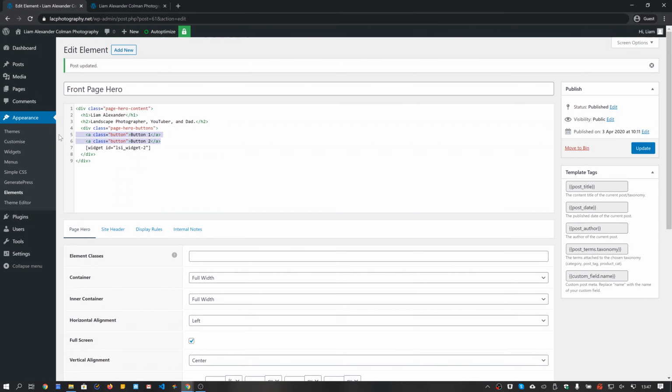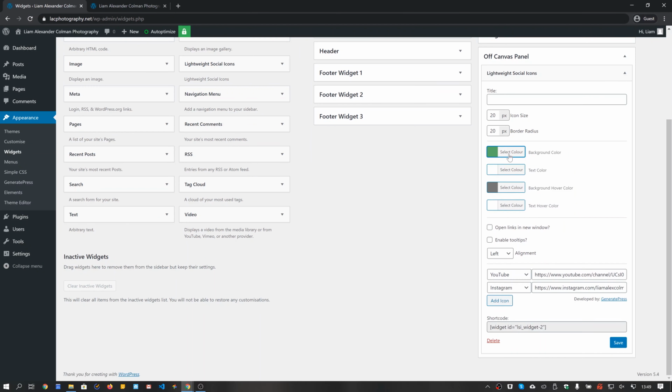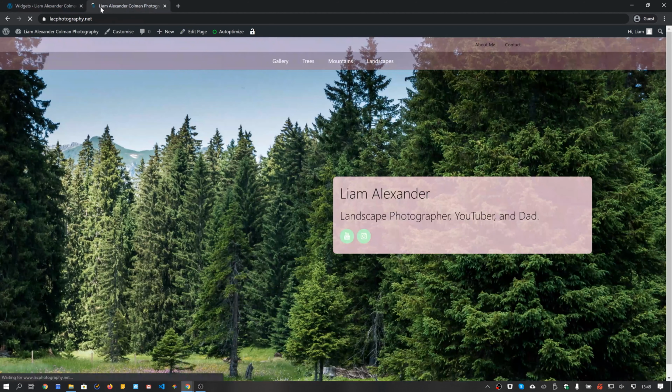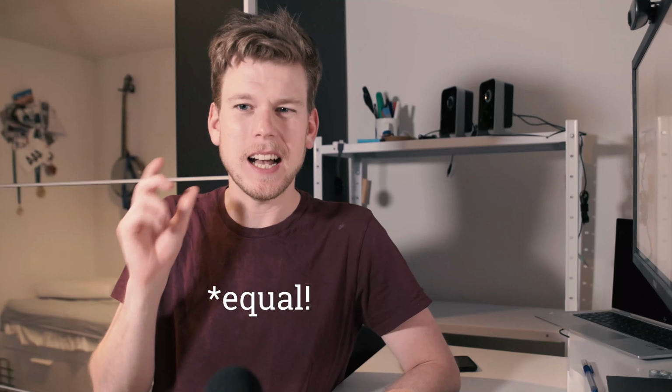To clean it up, we can now also remove those buttons from the code. Things should look a lot cleaner now. For me, however, the color of the icons just doesn't quite match, and I'm also not a fan of their squareness. So I'll head back into the widget section and adjust the color according to my color theme, and I'll play with the border radius. By the way, if the radius is half your icon size, the icon will be round.